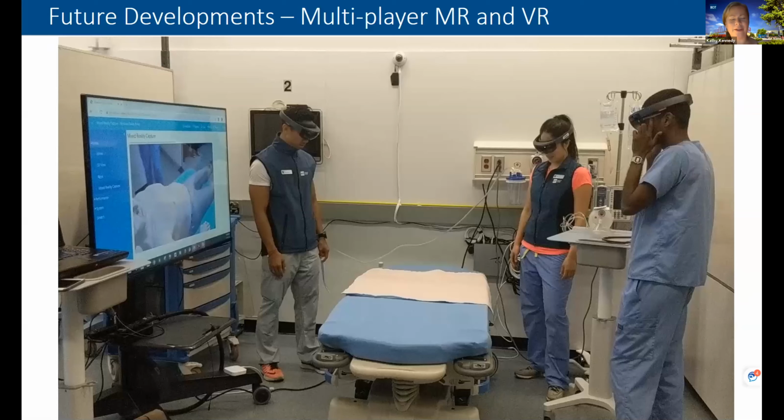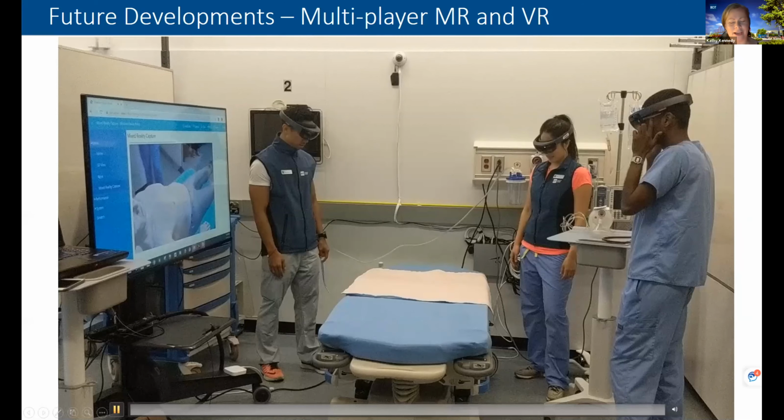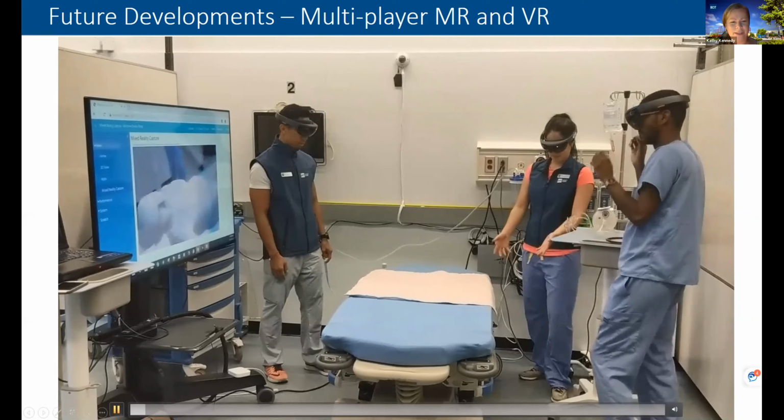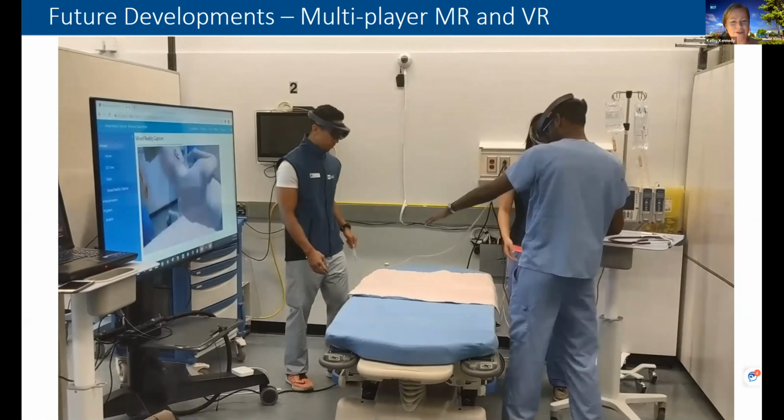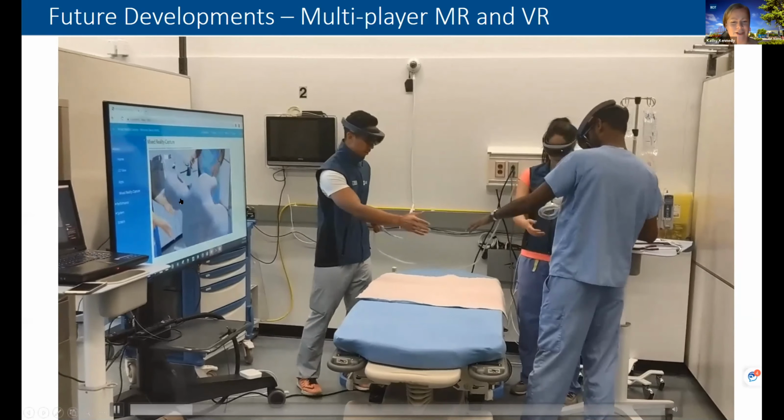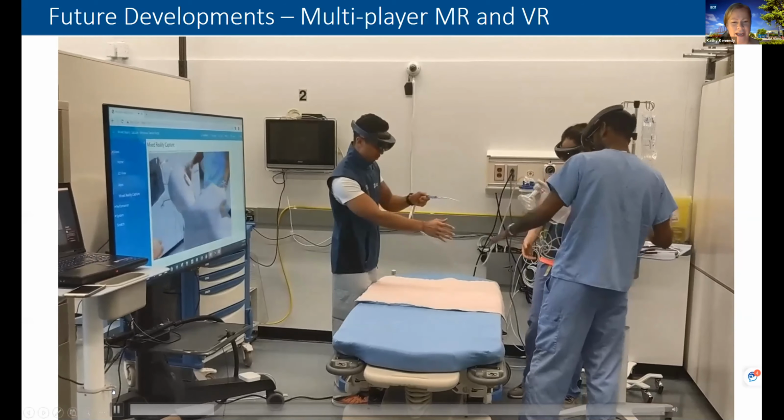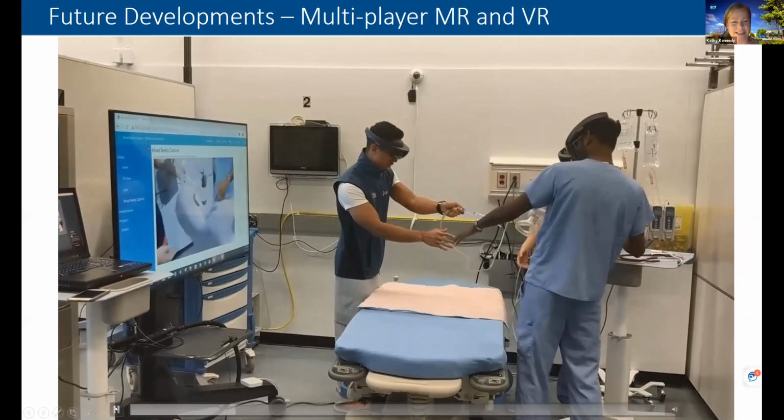Perfect. Thank you, Michelle. So we've also begun to move this into a mixed reality, so an augmented reality or virtual reality setting. So you can see these are some of our learners in our simulation lab at BCIT. And if you look at that screen beside them, that's what they're looking at. And so there's actually, with those goggles that they're wearing, a patient in front of them who's having a seizure, and you can see how they're moving in, they're caring for this patient because it's very real for them.